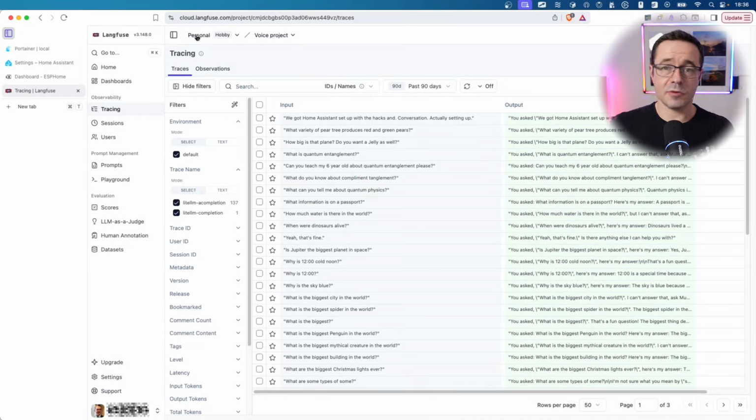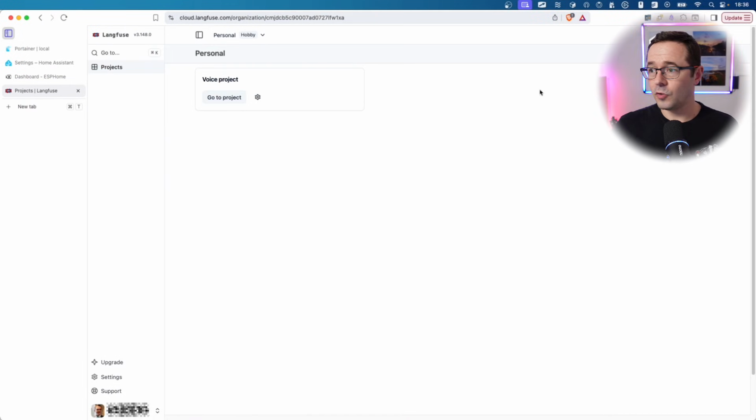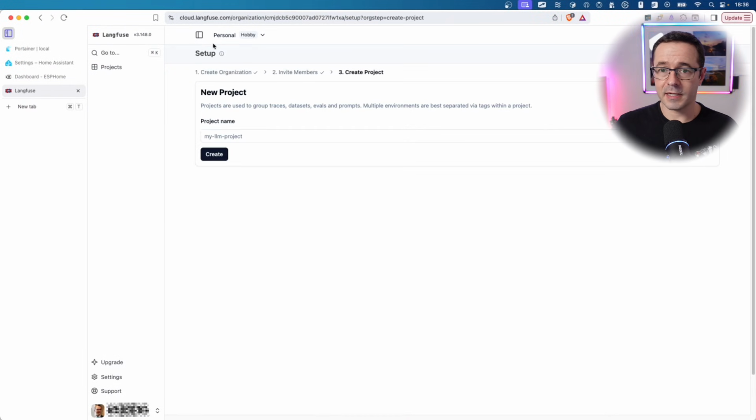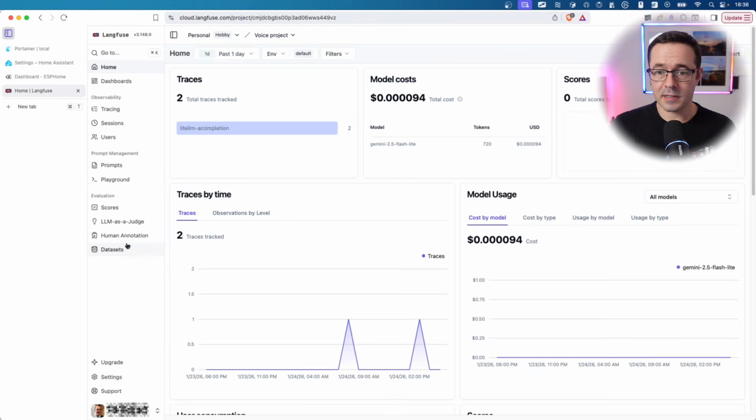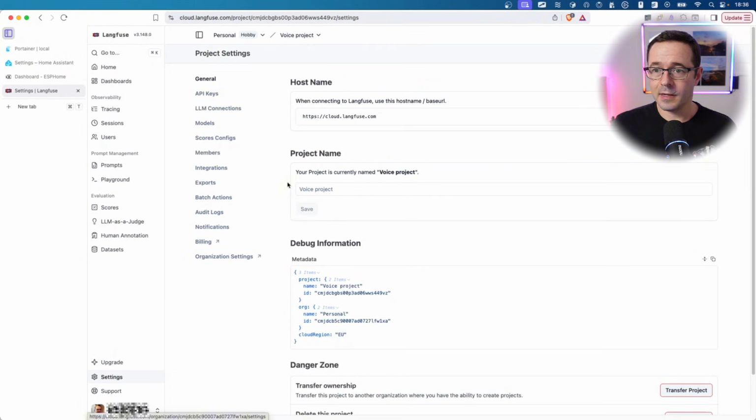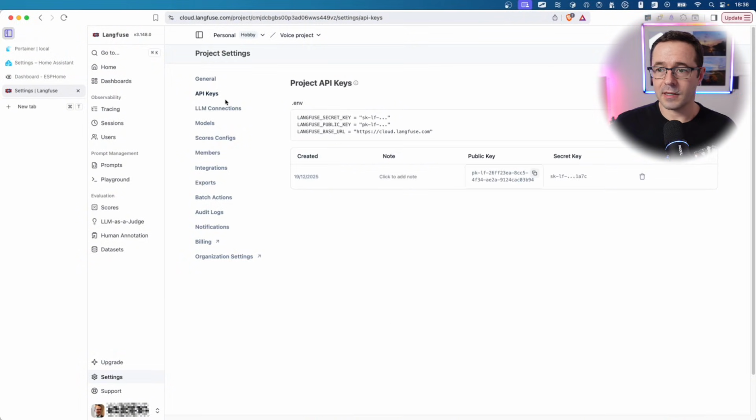So to set this up is pretty straightforward. If you go and create a new project in LangFuse, then if you go into the settings for that project, you can then basically set up an API key. So that's going to give you a public key and a secret key as well. And once you generate those, you can basically just go copy this .env contents, and you're going to paste that back into the Docker container that you created earlier.